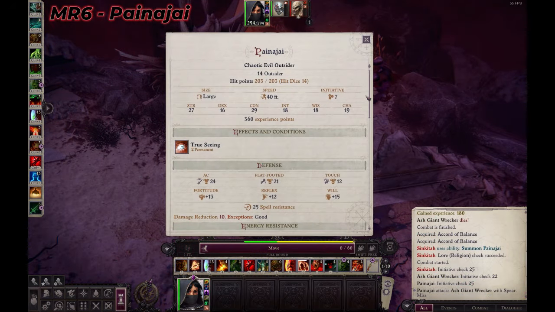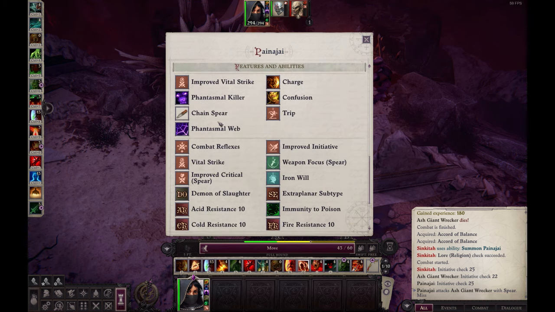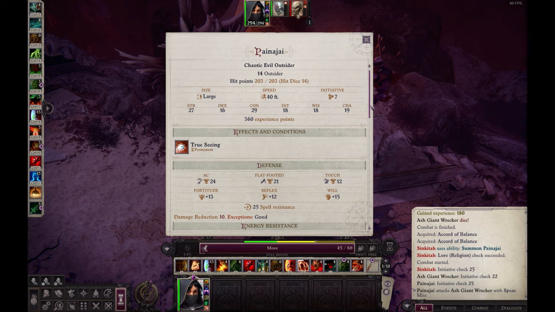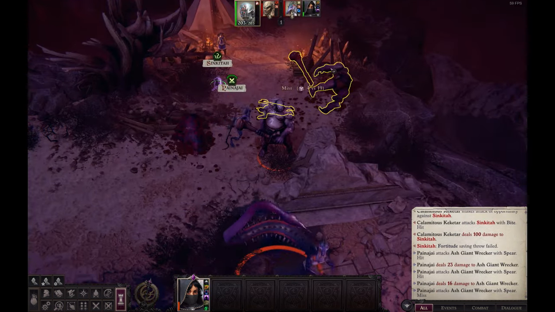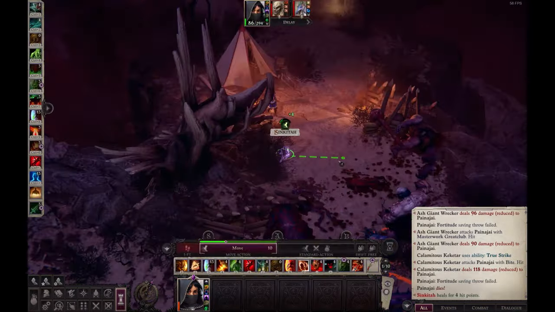At MR6 we have the Painajai, and I'm probably butchering these pronunciations, but let's go. It has the Chain Spear, which reminds me of Scorpion from Mortal Kombat. It can do trips, confusion. Overall, I think its attacks are pretty weak. Not a lot of damage there. So maybe I'm missing something out.